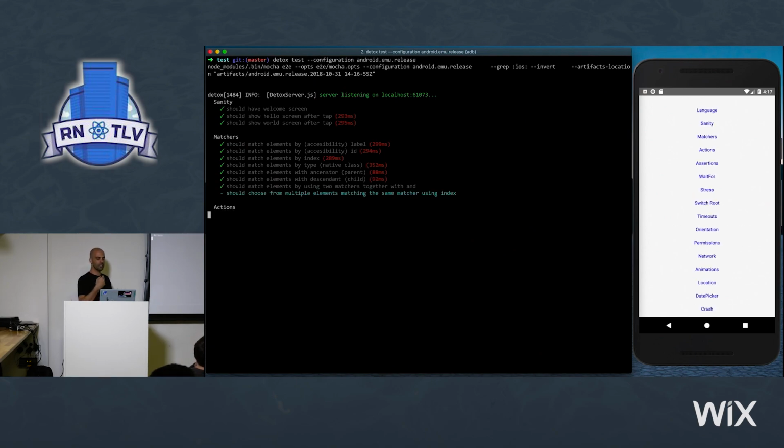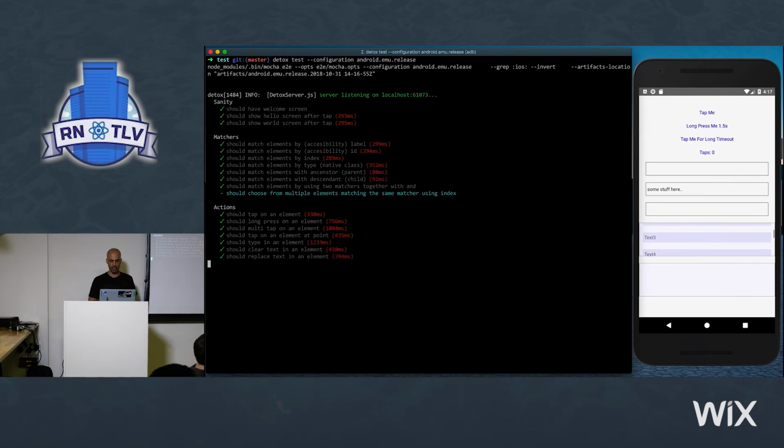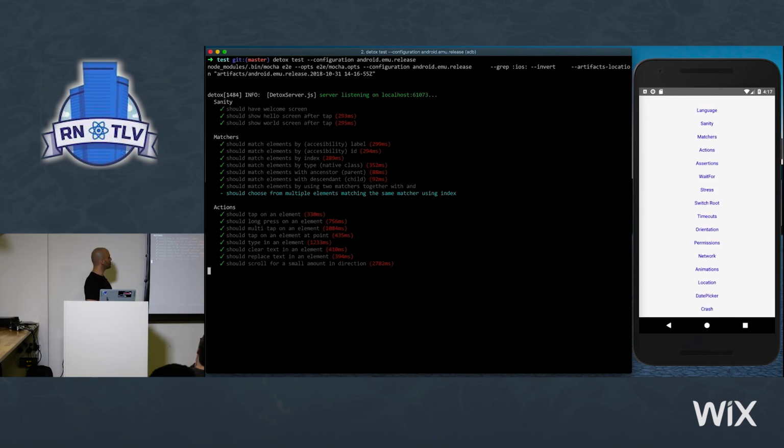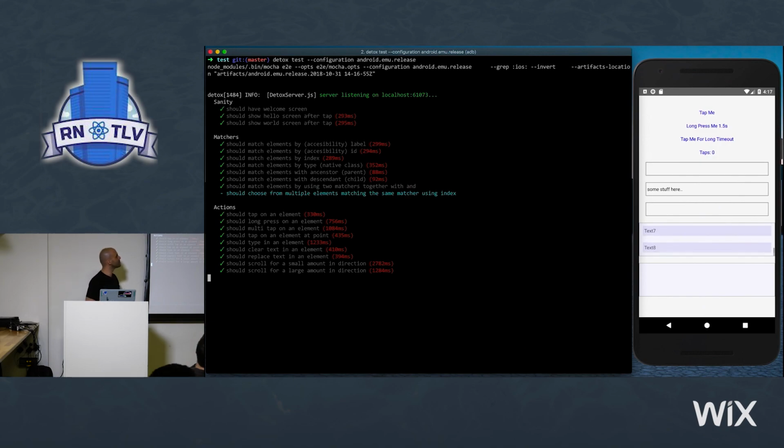Every line in this console is a new and isolated scenario, so it restarts everything from the beginning like it was fresh. And this can very easily be sharded, and we know how to do it with Jest today. And also, it's pretty fast. Look, an end-to-end test in 293 milliseconds.